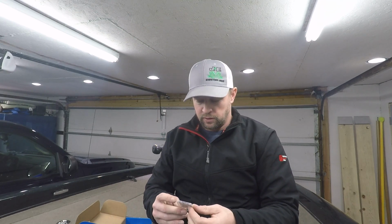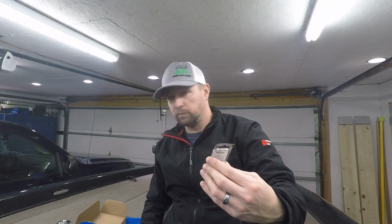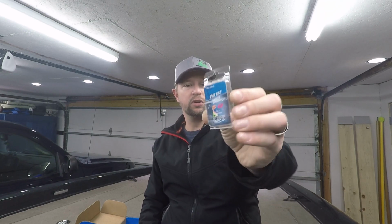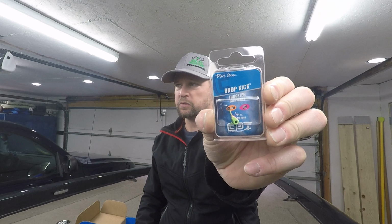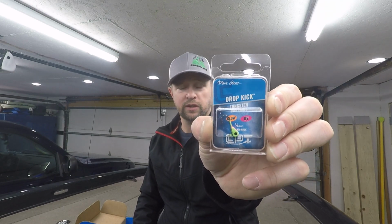So let's just keep the small jigs rolling. This is one of my favorites for perch and panfish as well. I do use this a lot. It's just called the drop kick, and it's a tungsten jig, another tungsten jig. These are all tungsten. This is another Glow UV. Glow UV seems to be the pattern in this box. It's a white green glow bar is what they call it. And I've caught a lot of fish on this jig.